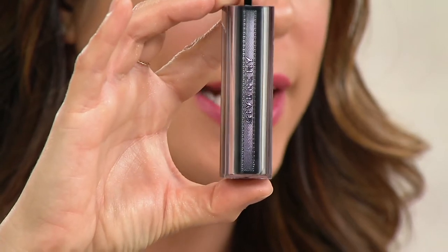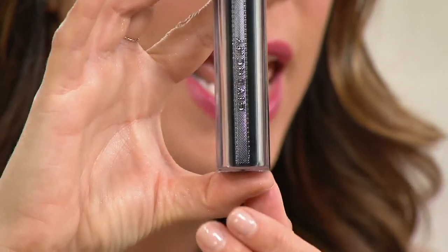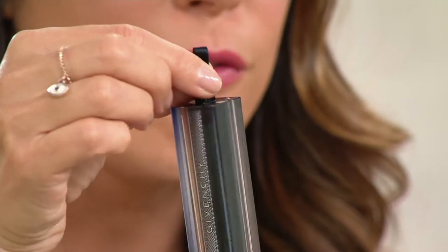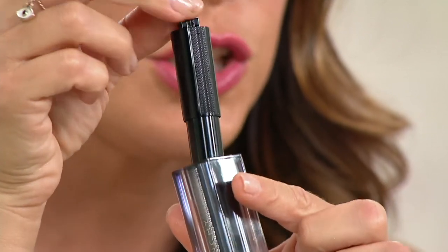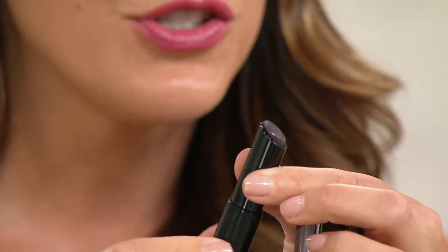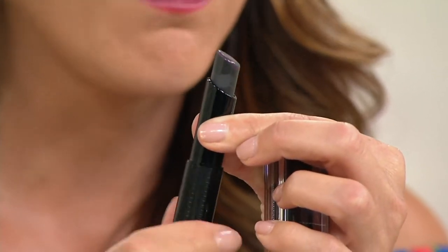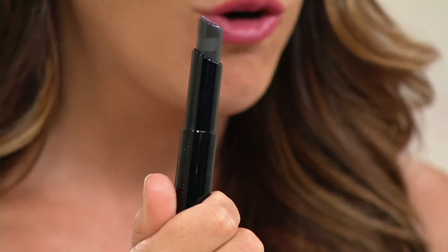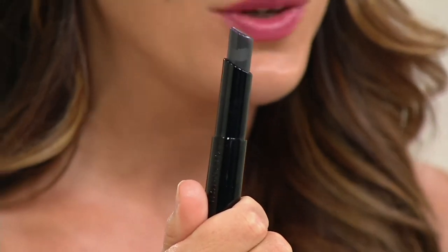Let's take a look at this gorgeous case as well — it's the perfect gift. It says Givenchy right here. Let me move it down so you can see there's even a little ribbon on top. Every detail has been thought of by Givenchy. When you pull it out and start to use it, your friends are gonna say 'what in the world?' because it's black — it's the Black Magic Lipstick. Four monthly payments of $8.25 is an awesome way to get this home.